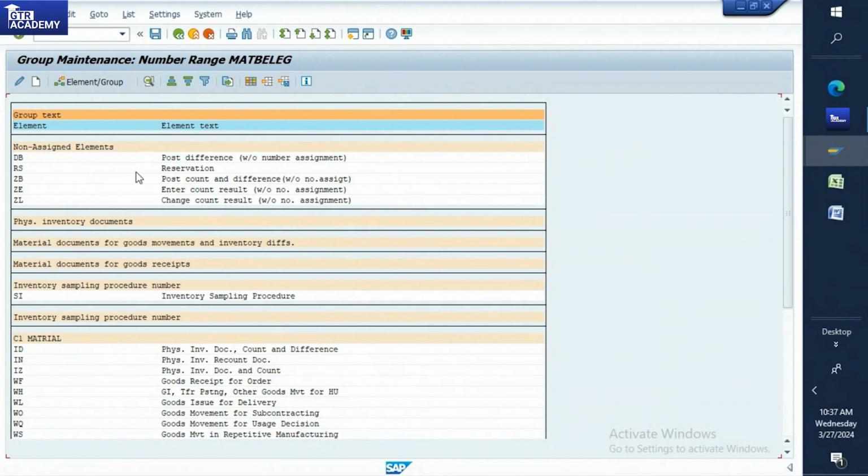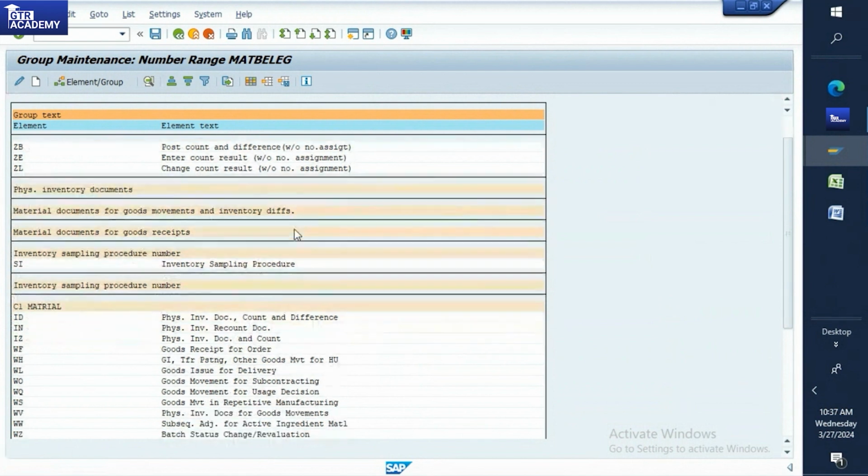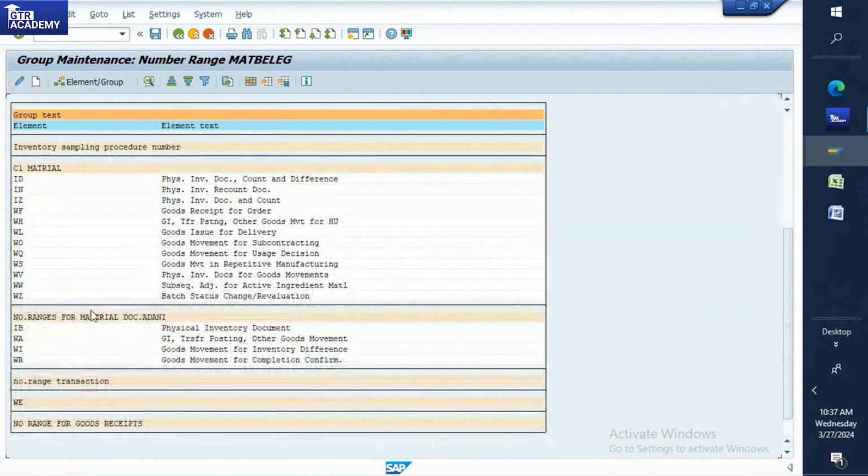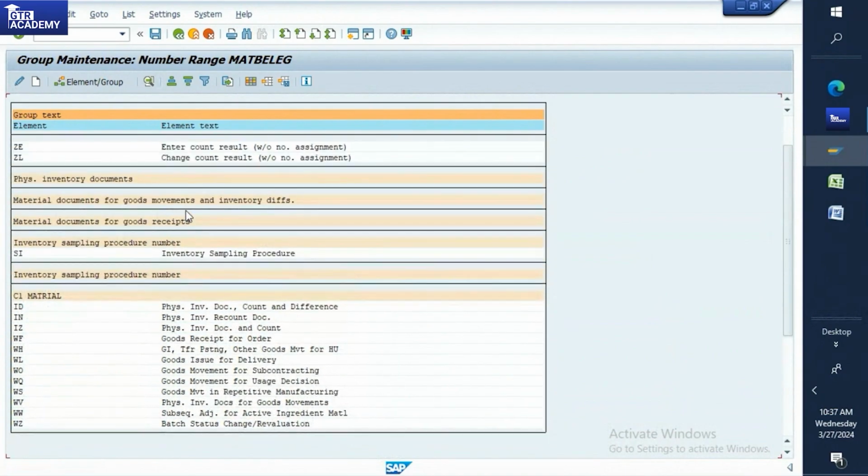For our requirement, for a specific user requirement, we can't create any document type here. It is always a centralized one, and it will affect everyone. So we have to follow the existing one. See, here they have created so many physical inventory document types. There are some changes. Just observe it here. I'll show you.